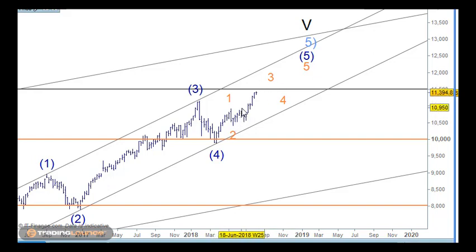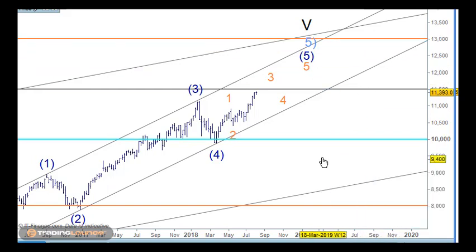So in this here, we've got 1 and 2, and 3 coming up to here. There'll be 4 and 5, and then there'll be this 4, and then this 5 up here. So a bit to play out here, and be across this level, the 11,500. The next major level up above there will be 13,000. And the 11,500 is the halfway mark between this one and the 2 major levels. That's why it's there. So we will see a dance at this level, and I consider the 11,500 more important than 11,000 or 12,000.